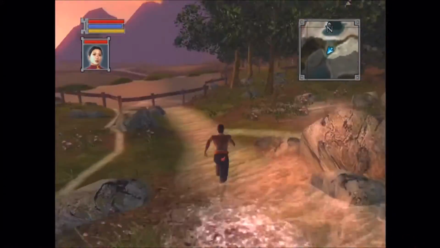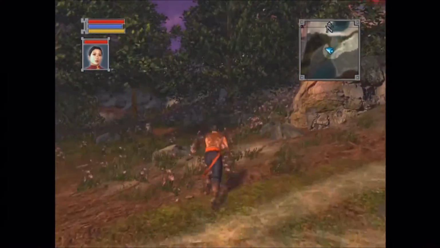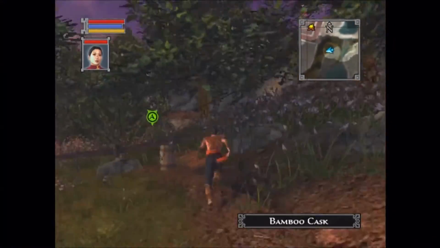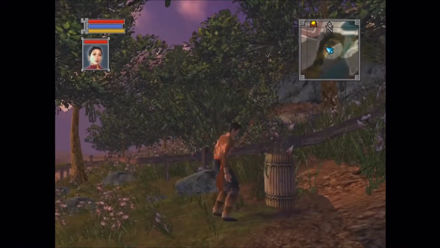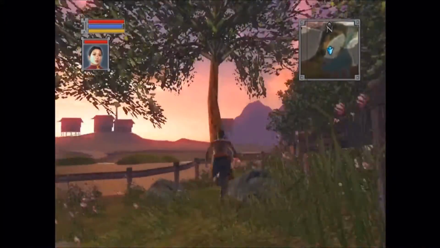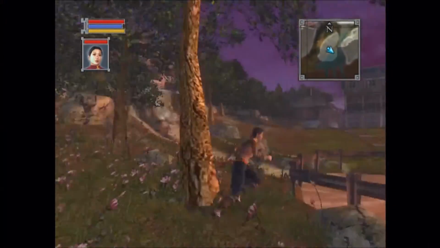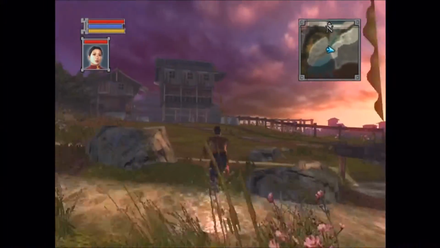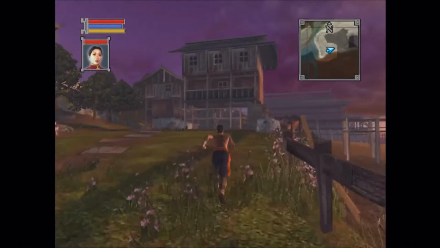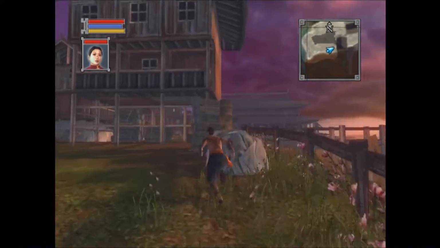back here, I think there's a bamboo cask. Yep, I can see it already. Oh, there we go. Flawed warrior gem. Okay, so a little bit of cash. I typically don't equip any of those flawed gems, other than at the very beginning of the game where you just don't have any better options.